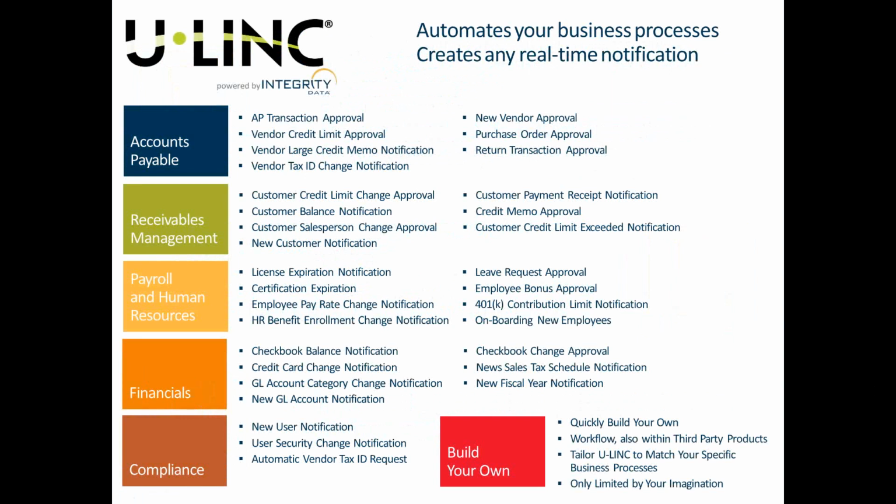But what we typically find is that customers need more than that. And with LINC, as of right now, and we're always adding to the list, there are 100 workflows that you can download into Dynamics GP that are ready to go. You simply download them and make a few changes to it to make sure it's going to the right person if it's an alert, and you're ready to go. And those are included with the license. We'll talk more about that later.